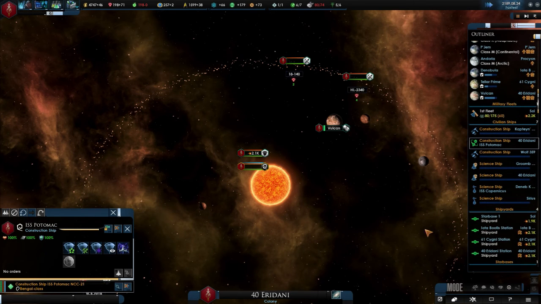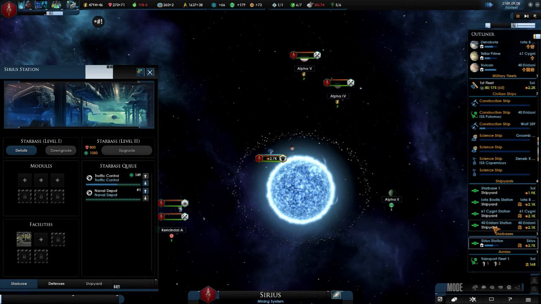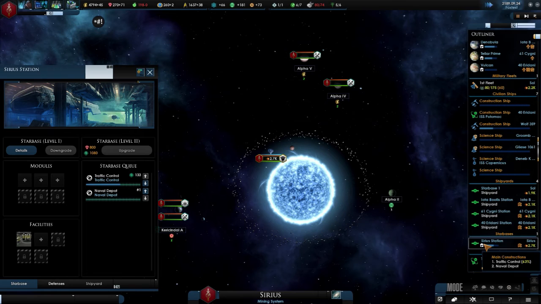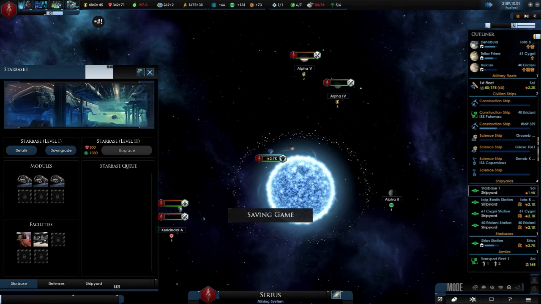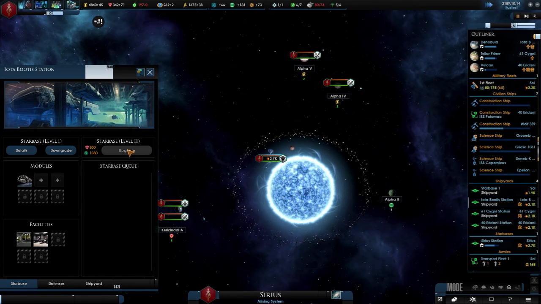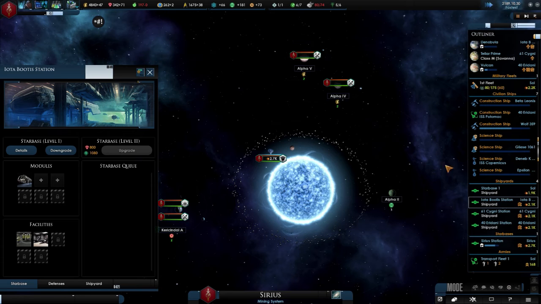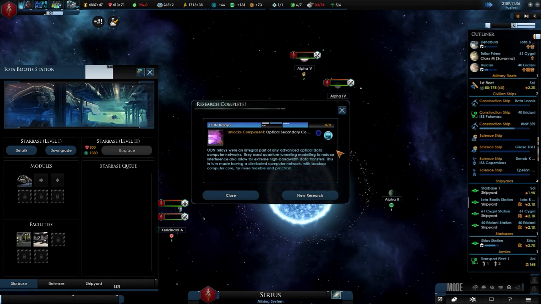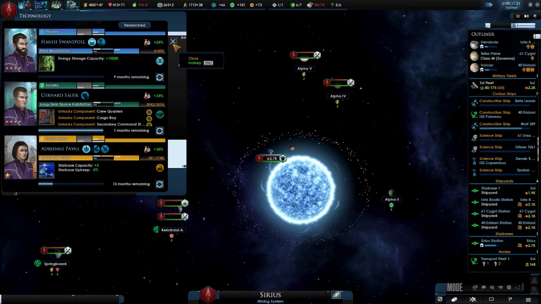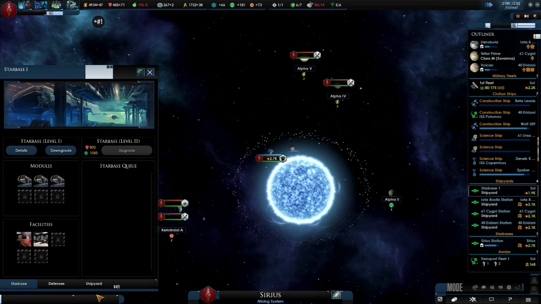What do we have on star bases? This is a shipyard, basically. This is a star base, basically. All right. Level 2. Yeah, we still need to upgrade the researchers. Oh, not bad. We'll make it. Energy storage capacity plus 10,000. Yes. That's what we actually need. Who is in sort of, oh, the Klingon Empire. That's a hint, you know, guys. Build more ships.